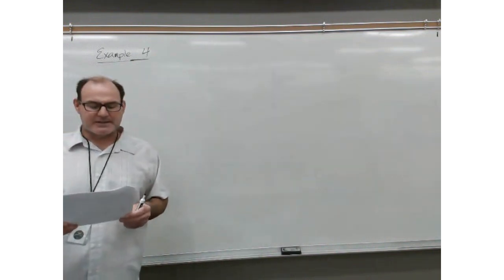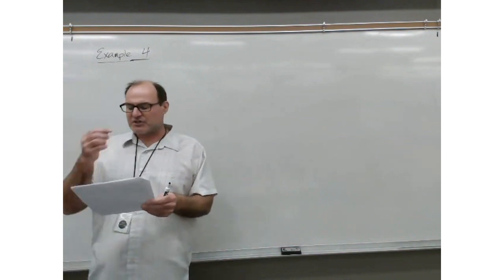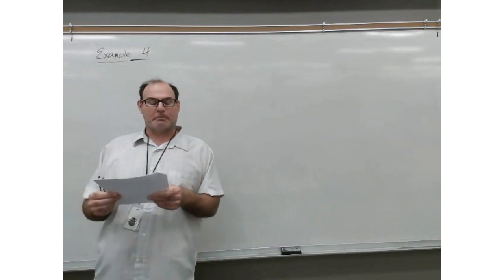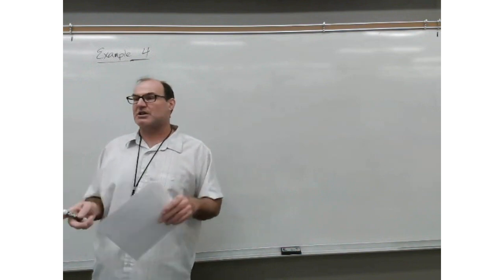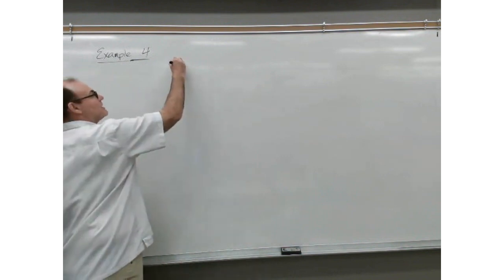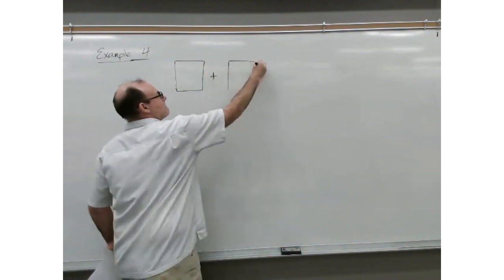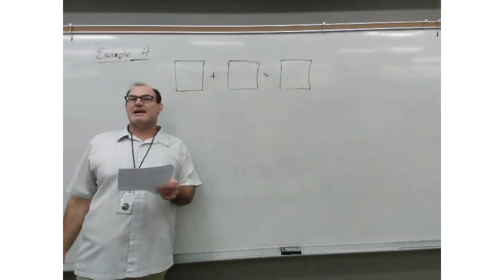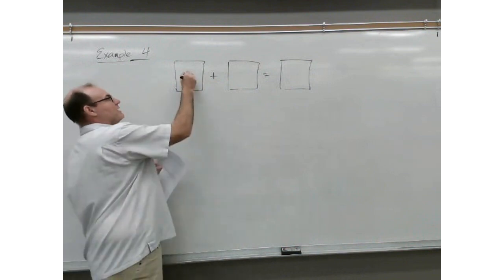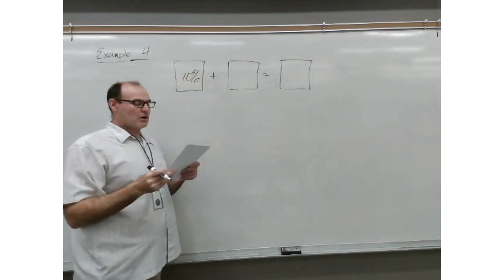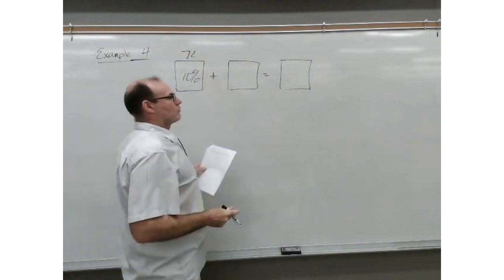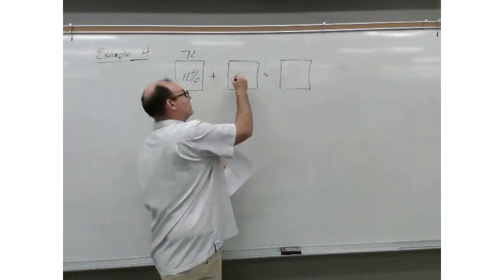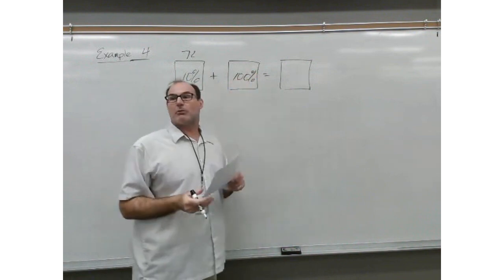All right, example 4 says this: a chemist wishes to strengthen a mixture from 10% to 30%. Again, how much pure alcohol should be added to 7 liters of the 10% mixture? So here are my beakers. What do I start with? What percent is my mixture that I start with? 10%. And how much of that 10% mixture do I start with? 7 liters. Great. And then I'm adding to it what? 100% pure alcohol. Beautiful. Just making sure we're putting the right information in the right place.